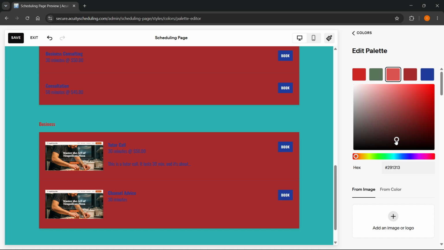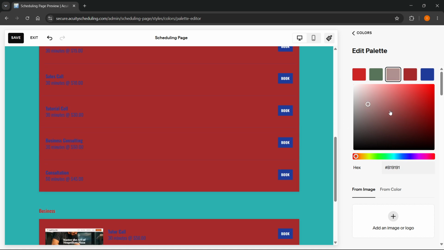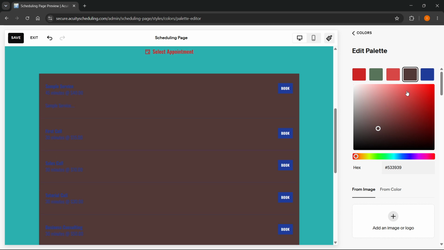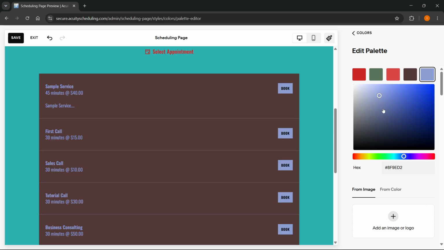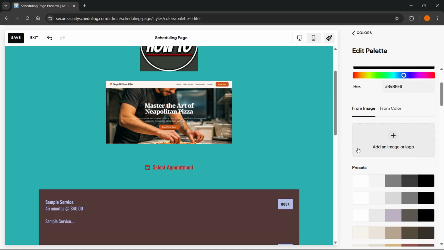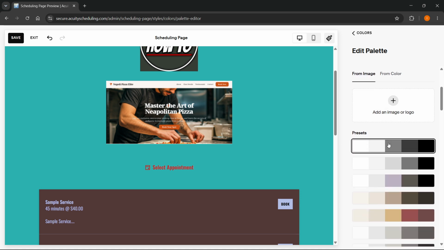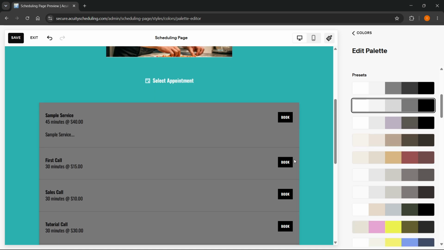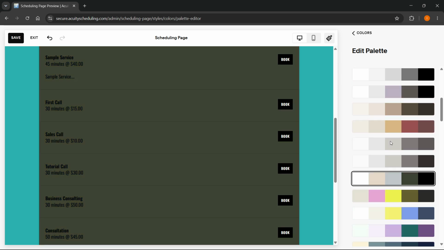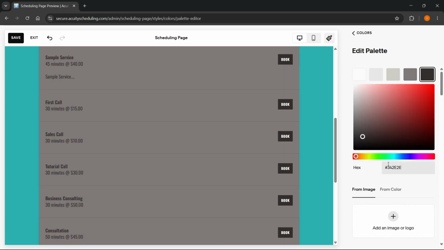Then on here you can do that as well, which is going to change, I believe, these colors in here. Yeah, there we go. And then we have this one, which is going to change the color behind the book buttons, and then we have the book buttons over here as well. So at first, when you're doing this, it can be a bit confusing, but you can get used to it quite quickly. Now down here, you can also do from image or from color, or you could use any of these presets, which are going to allow you for quite a neat look, depending on, of course, what you want to achieve, okay? So I'm going to leave this one for now like this.